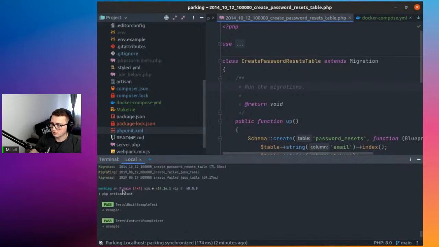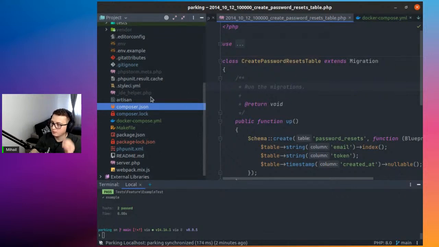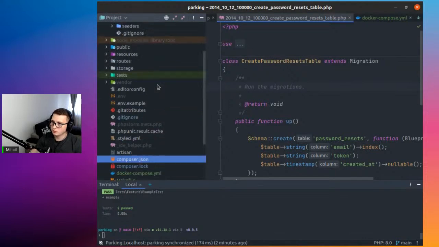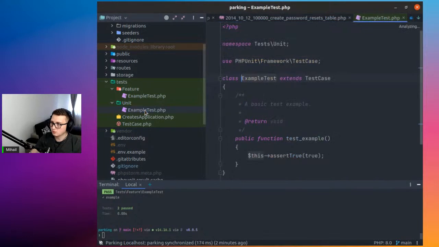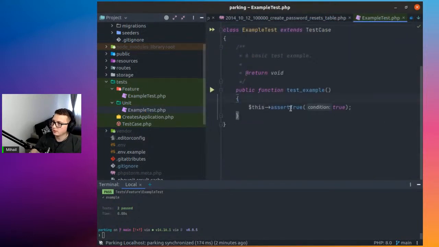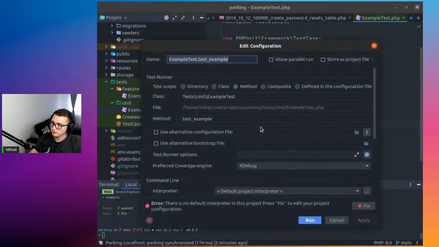So instead of using the command line to run the tests, I'm gonna use the built-in PHPStorm to run the specific tests. Yeah. So let's say we go to this one, a unit test. And instead of going with PHP artisan test and then filter this, you can do this, or you can do Control Shift F10.